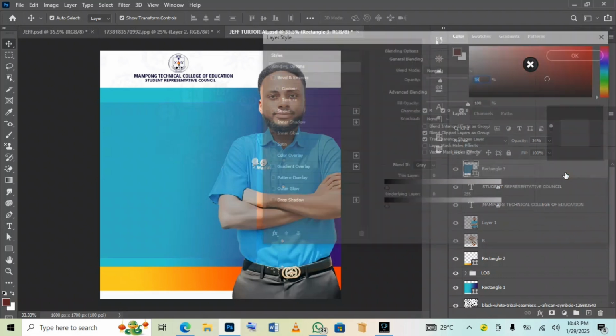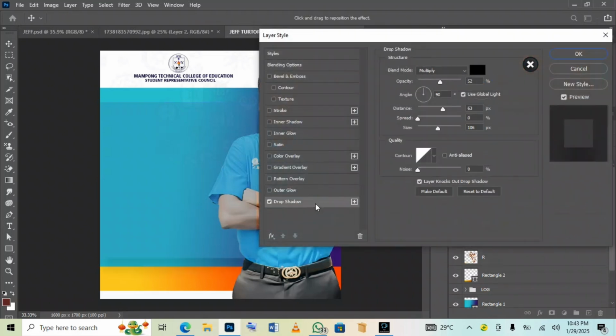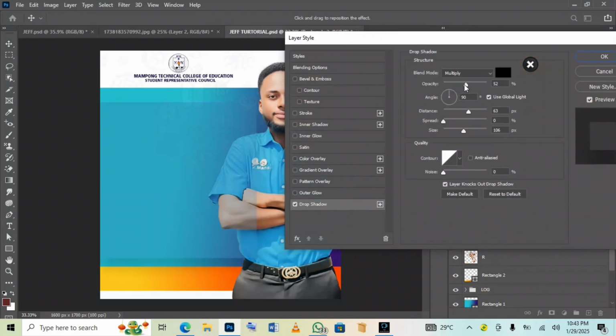Let's add some shadow to the shape. So pick your shadow, let's move it here. Let's increase the opacity of the shadow. Then the distance should be small like this. Then you increase the spread, make it dark, then reduce the size. So the size is 18 and the spread is 20 and the distance is 9. Our opacity is 82. So now we are good to go.